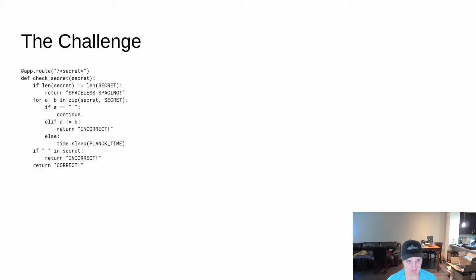Certainly no CTF challenge I've seen in the past has any even remote capability to be able to measure such a very small difference in time. 1 nanosecond is extremely fast. Even if it's not a Planck time worth of time, it's still extremely fast. Network variance is going to way dominate this amount of time, and you're not going to be able to measure it. And this has kind of been a thing that prevents timing side channels against remote targets.